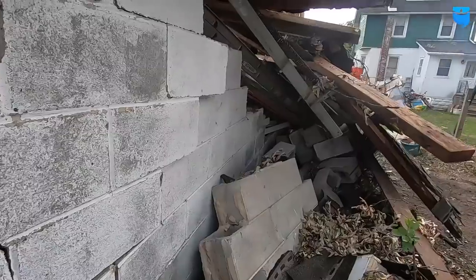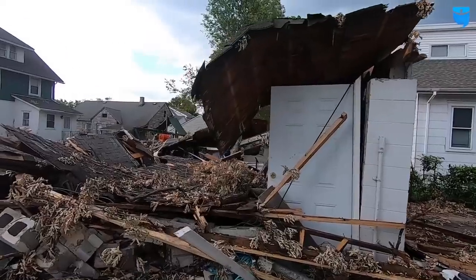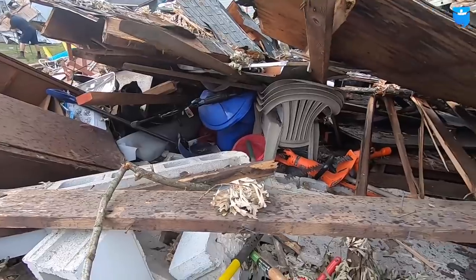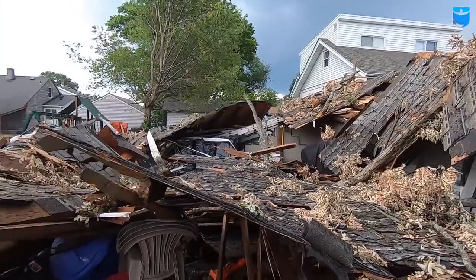Before heading home I said I was going to check out the garage at our duplex and see how bad that tree destroyed it now that it's gone. That damage is pretty insane — it's weird to see all of your stuff just smushed. That's what insurance is for. Fortunately we didn't have anything crazy in there, no one got hurt, and really that's the only thing that counts.